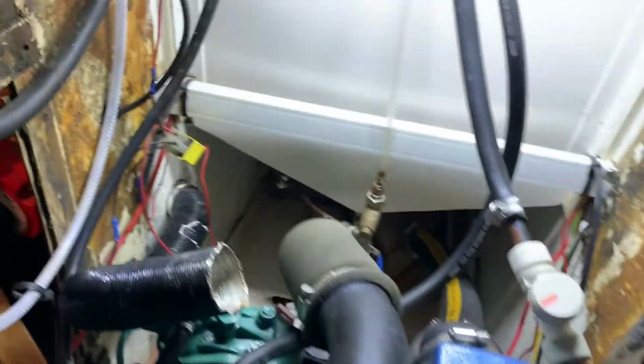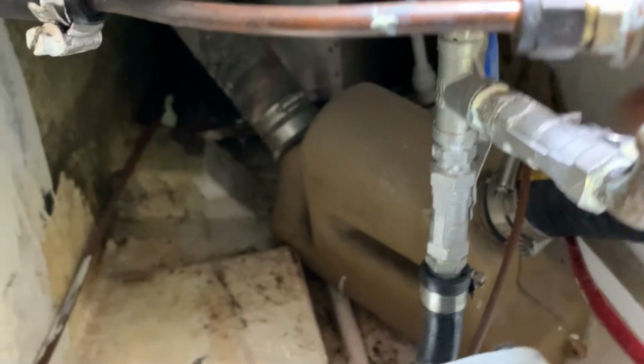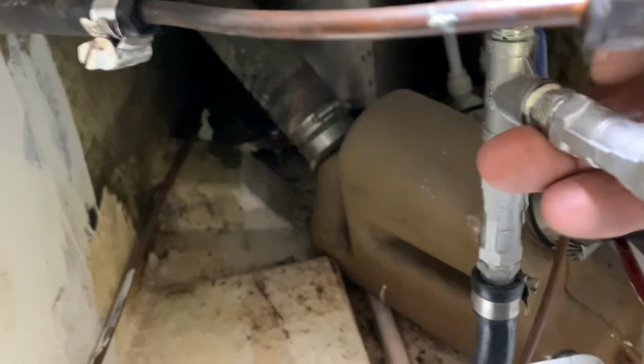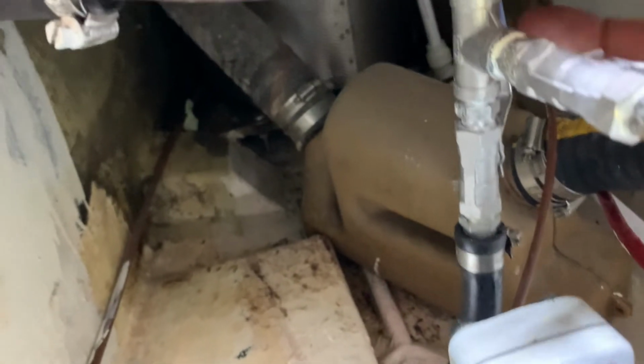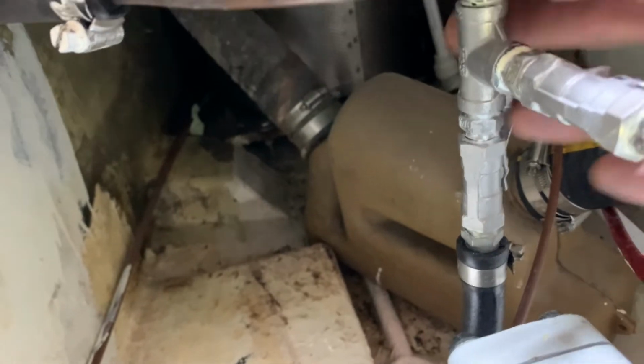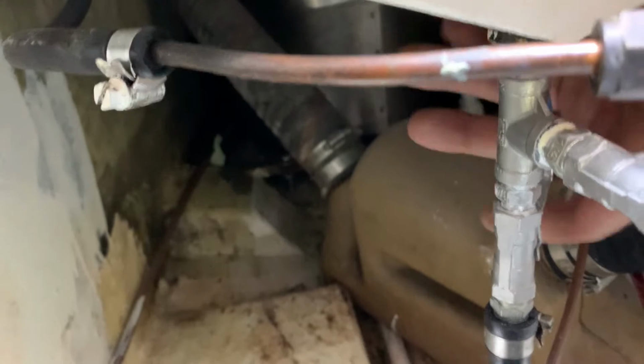Right, so I've got a bit of a head of pressure there. I'm just going to recheck down here and see if there's any leaking. And if there's no leaking, I'm going to put some more fuel into the big tank. It shouldn't leak. I took great amount of time to really do a good job of that with all the sealer and everything. Right, let's go put some more fuel in.